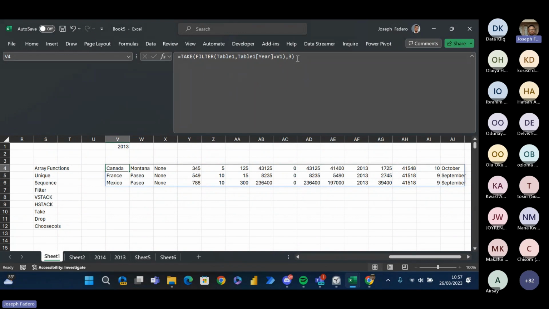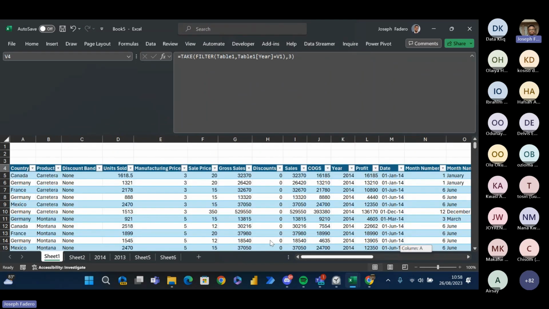So you may now ask, how do we use this? One beauty of using take and filter together is that you can ask the question: what were our 3 highest selling products?